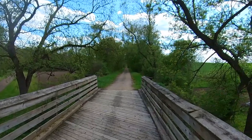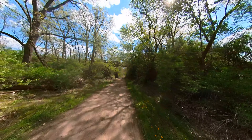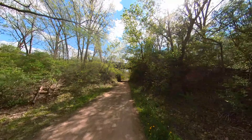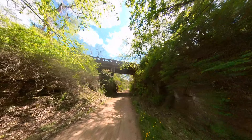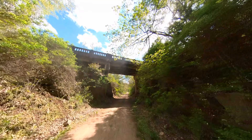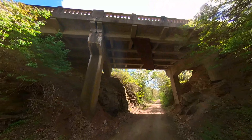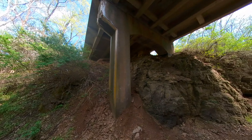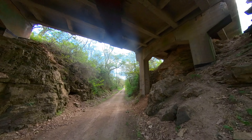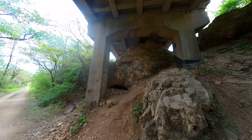That's a pretty nice driveway going up to that house over there. I actually thought that the horse over there was a real horse, but it hasn't moved so it's a statue. Oh, look at this old bridge up here — you guys are probably having a hard time seeing it through the tree branches, but just give me a moment. That looks so cool. Got the pylons breaking through the rocks. Wow.